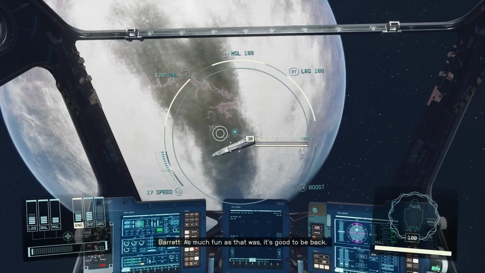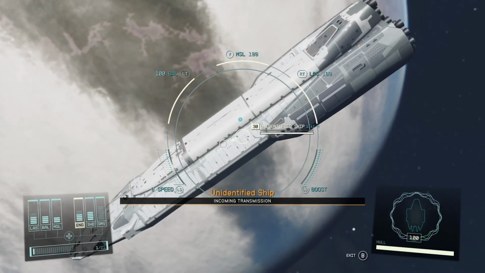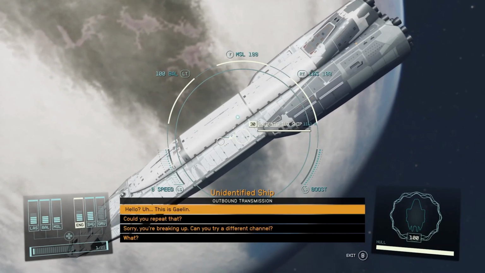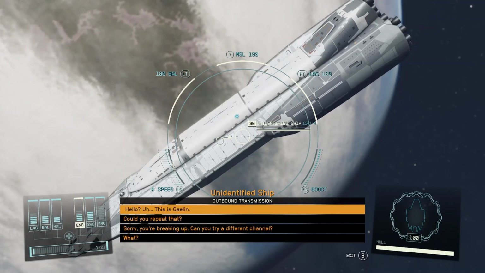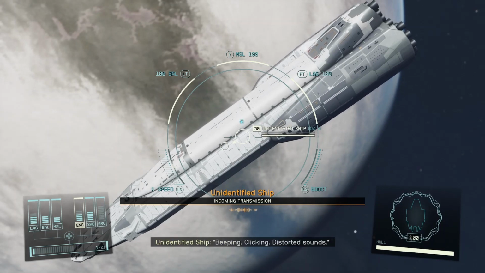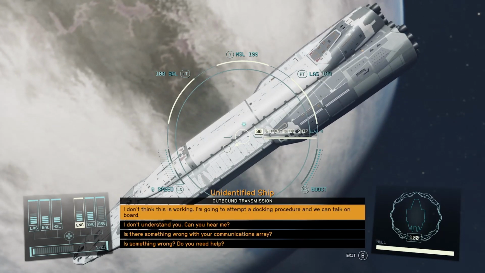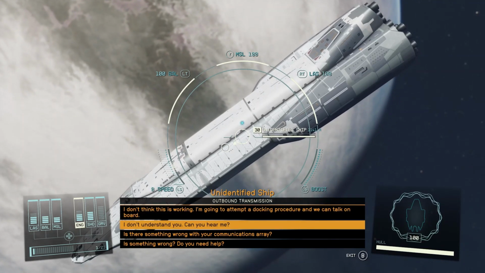Yeah, let me go hail that ship. Alright, yes, let me go and hail you. You, unidentified ship! Let me speak to me, the Legendary Explorer Galen, now. Hello. This is Galen, you know, the Legendary Explorer Galen? Is something wrong?